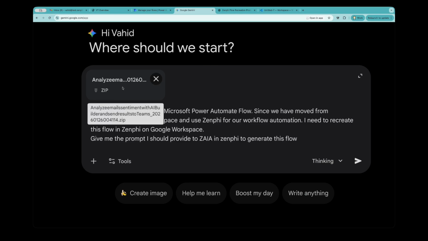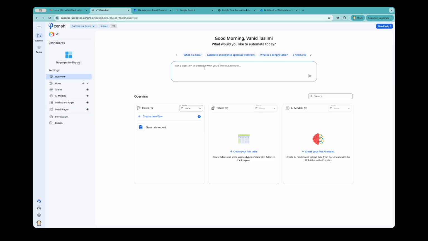First of all, it attaches the definition and says, attached is an export of a Microsoft Power Automate flow, since we have moved from Microsoft to Google Workspace and use Zenphi for our workflow automation, I need to create this flow in Zenphi on Google Workspace. Give me the prompt I should provide to ZAIA in Zenphi to generate this flow. And if you're not familiar, ZAIA is basically our Zenphi AI assistant, which is a built-in AI assistant here.